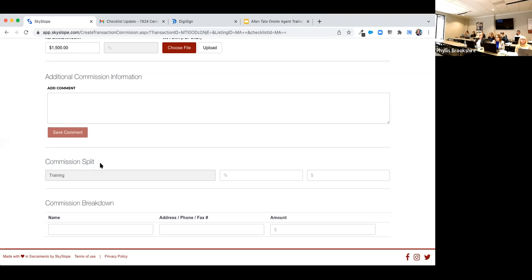But if you have to pay somebody else, maybe it's not a referral, but Christine's gonna pay Kim because you helped her on the deal, then you would put that down here. If you have a co-agent on the transaction, it's gonna show up right here under training. So if you're working with an assistant or you have a team leader or any of that kind of stuff, it's going to show up and you can show us how to split the money.